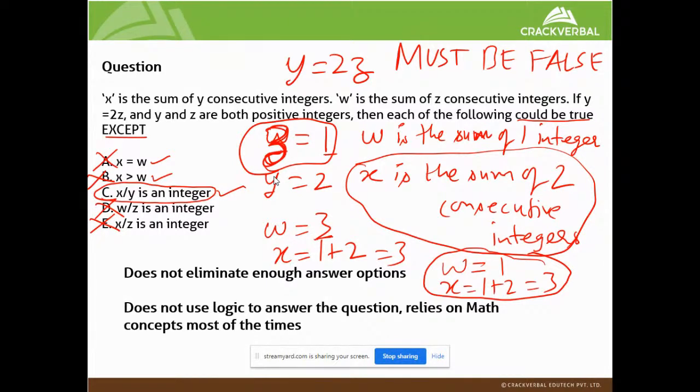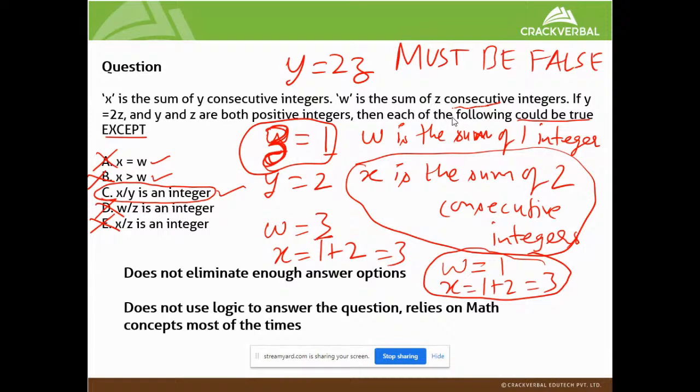But if I'm concerned too much with certain aspects that don't have a bearing, like a lot of times I see students focused on consecutive. Why can't I have one consecutive integer? There's nothing wrong with it. It's just like saying I have one integer, right? So don't focus on the non-essential things. Focus on the essential things. That will help you take the right kind of values, and that will help you eliminate options, right?